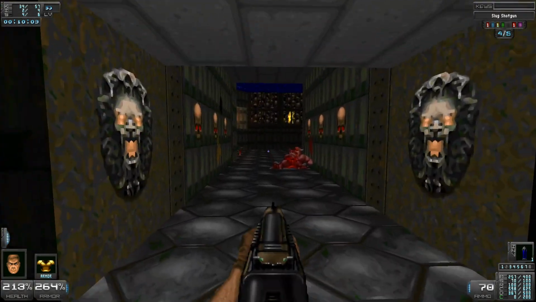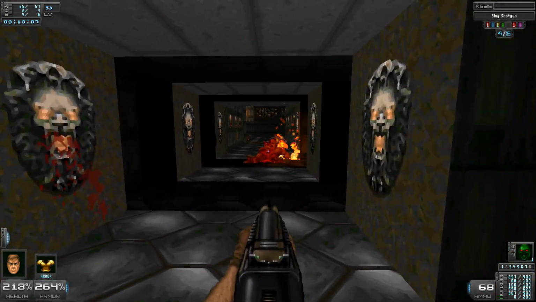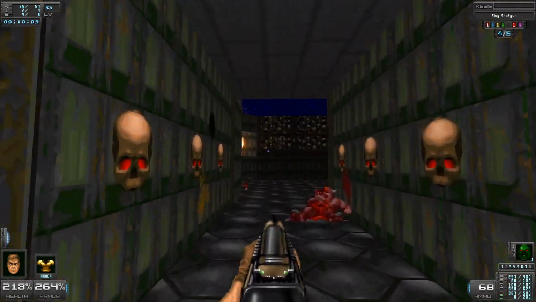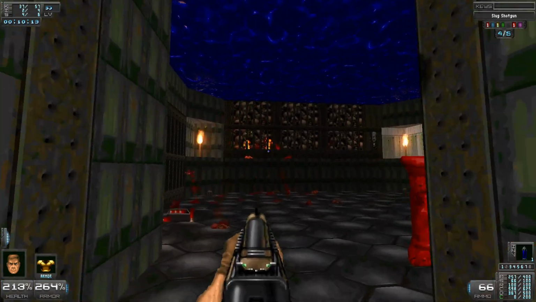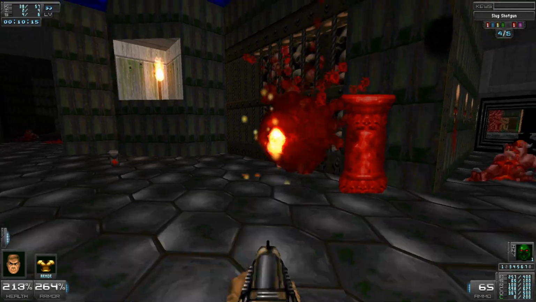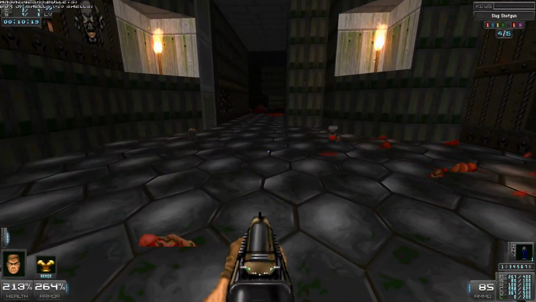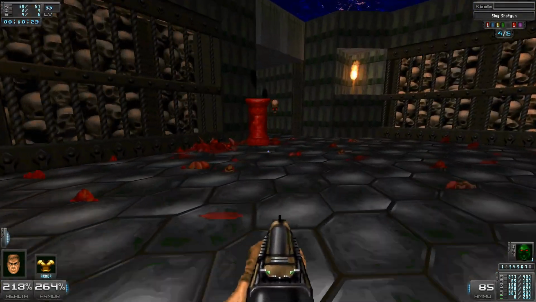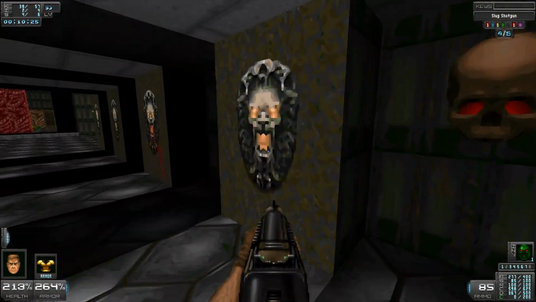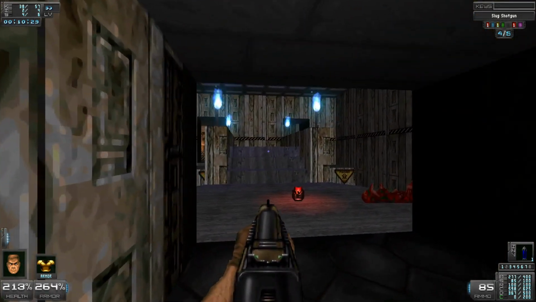Sorry, I got a bit caught there. I thought that little cavity in the wall was going to be deeper and I could hide from the imp and their bullets. Okay, so this is going back around to the beginning again. So maybe I should go through here. Yes, this has the deep wall cavity.